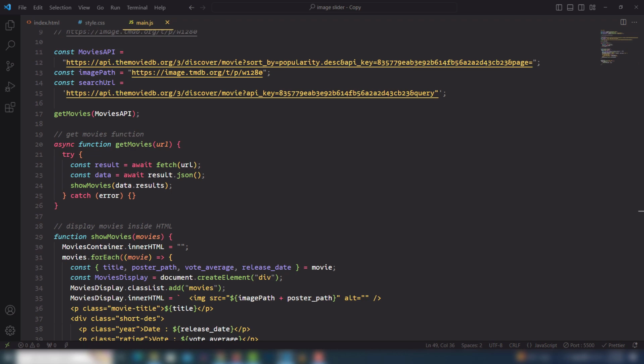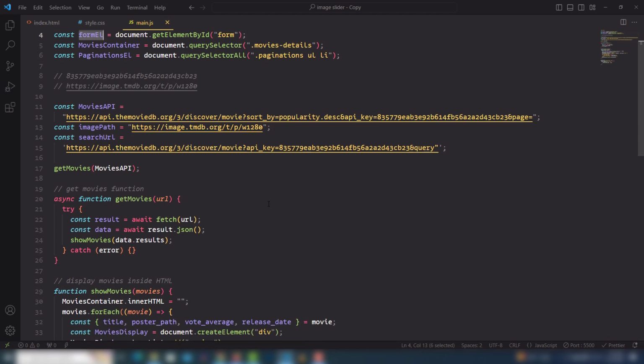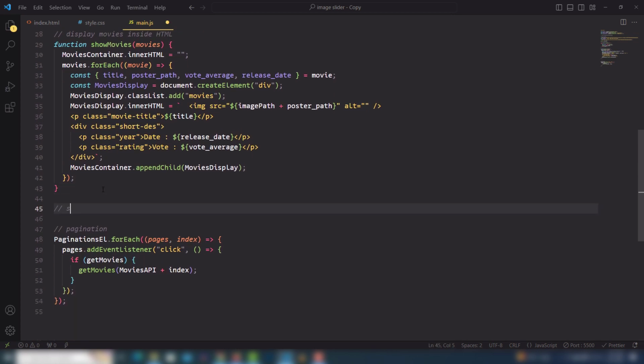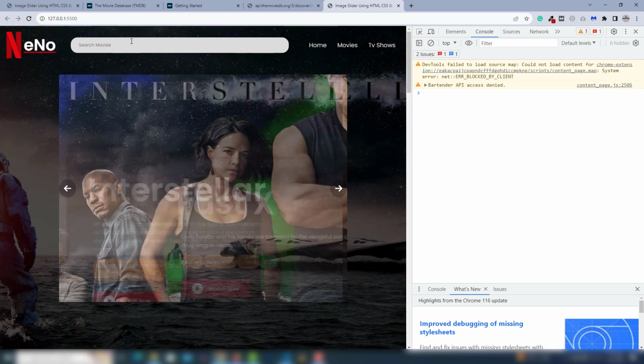And for the search button, you need to work on the search element, the form element, right? So yeah, before that I'm going to use the search element. So in the search, when the user enters something inside the input field, which input field? Top of the page.